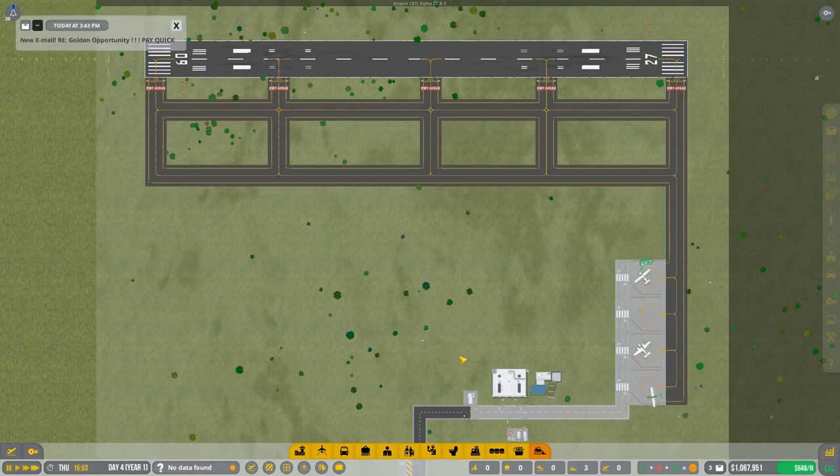Well, I just need to refuel three more planes. Not a problem. See? We have to wait for one more plane to land. Please land right now. Yes! And he's waiting. Okay, good. Please need fuel. Yay! Goody, he needs fuel. I'm so happy about that.